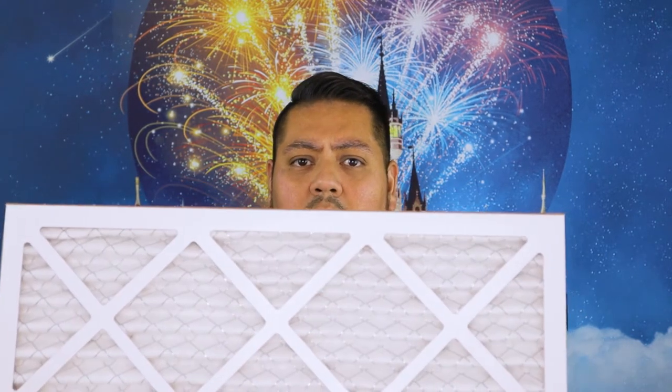So it basically blocks out pretty much everything. This is recommended for your HVAC and I'm sure it works just as well as a mask filter. 3M also has one which is more of a brand name but a little more expensive. This one I got at Walmart — a four-pack for around 40 bucks, and I use them in the house too, so that's going to last a while.